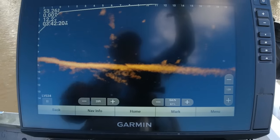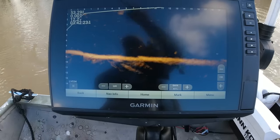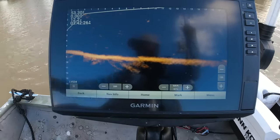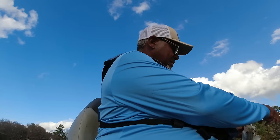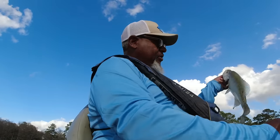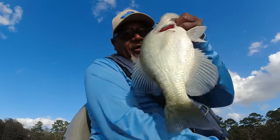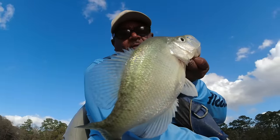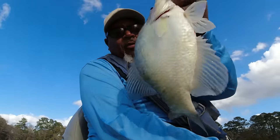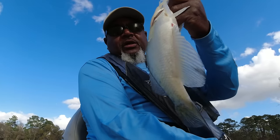Ooh, got him. Got him. Oh yeah, come on in here, boss. This bad boy right here. It's probably 13 and a half, 14, maybe pushing 14 and a half. That's a really good fish right there, y'all. Nice, nice Lake Houston fish. Yes, sir. Look at it, almost snow white. Almost no color coming out of this muddy water. That's how you got to do it.